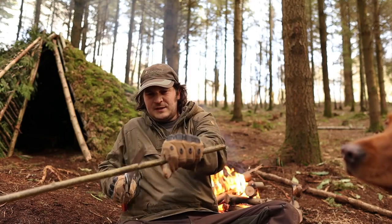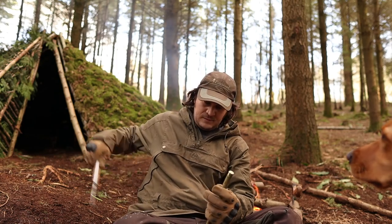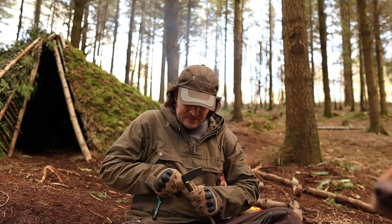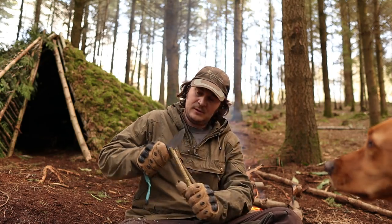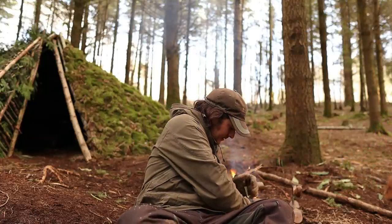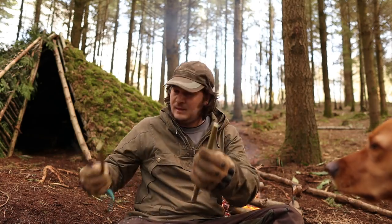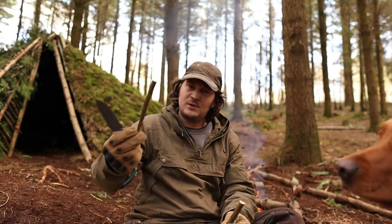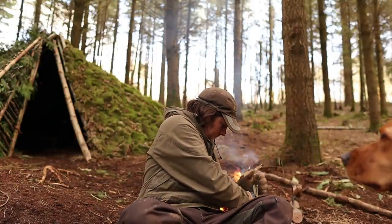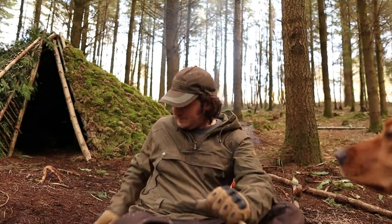So I'll just cut this. And remember, this is hazel, it's green wood. Now using my knife, or I could use an axe as well. We'll just split down there, give it a twist. You can see it's starting to come apart. Now, use the side of my hand. There we are, we split it down. Well, it didn't quite go to plan, so I'm gonna do that again. And there we are, that's exactly what we want.